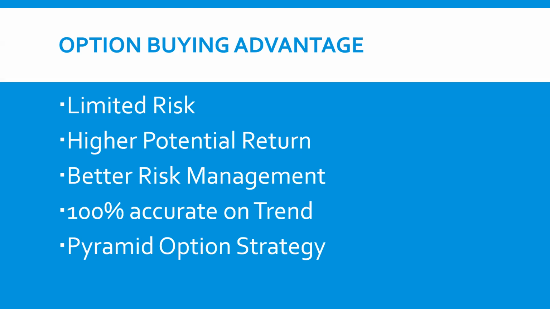For that I have given one beautiful method: the pyramid options. How can we do the pyramid option? Everyone can note this down. First, you go for one lot of buy. Say for example, you find that within about half an hour the Bank Nifty will move to the higher side, from 46,500 to 47,000. If you feel like that, you put one lot of buy.